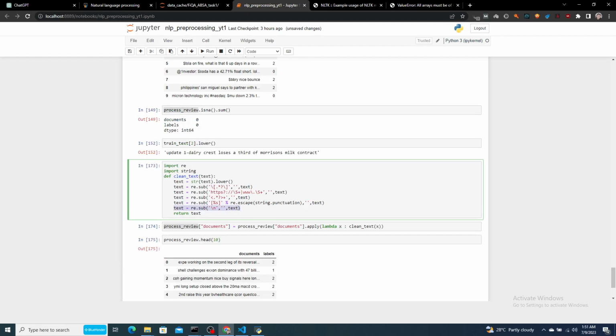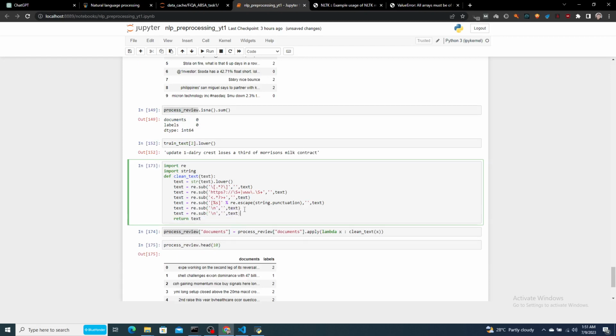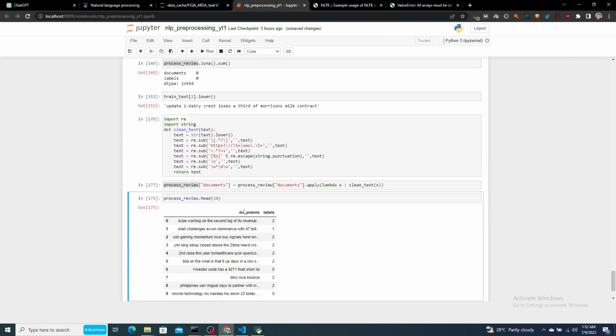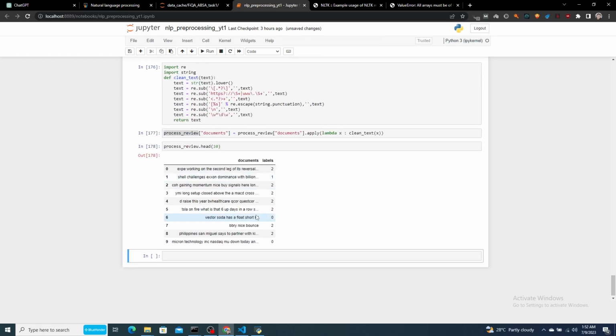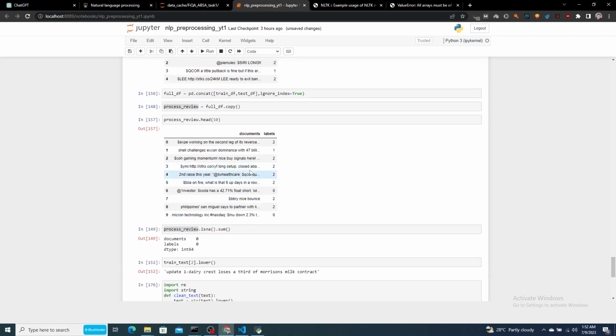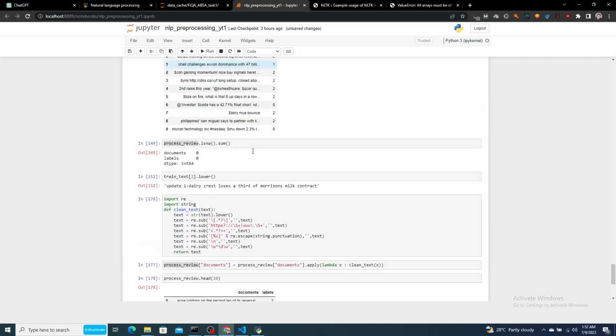And as a last step, what I'm thinking now, let's just get rid of this pattern as well. And now we can see we have a much cleaner text than what it was previously, right?